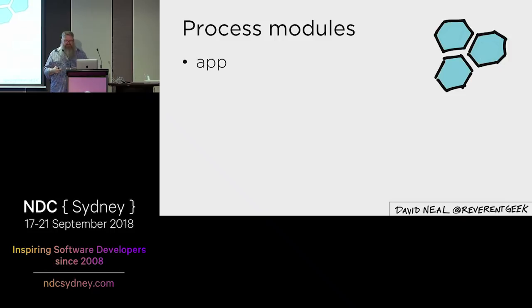So in the main process, you've got the app, which we've already seen. It's got application lifecycle events. You can parse command line arguments. You can access things like the paths to different folders, like the application folder or the user home folder. You can, of course, launch instances of browser windows.